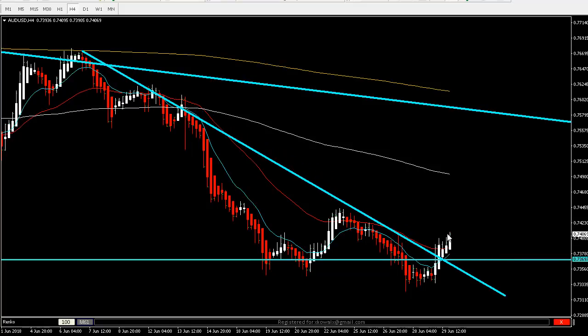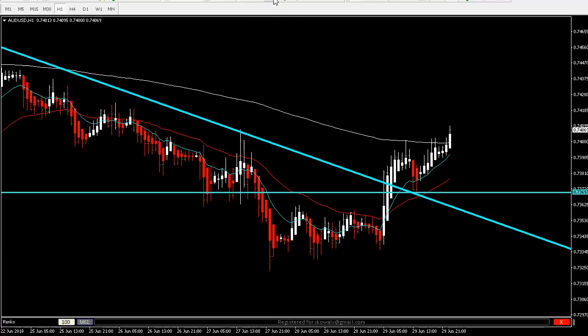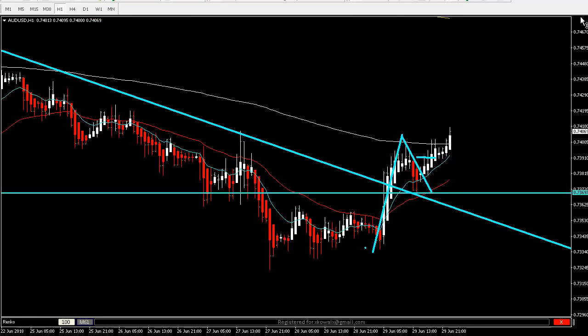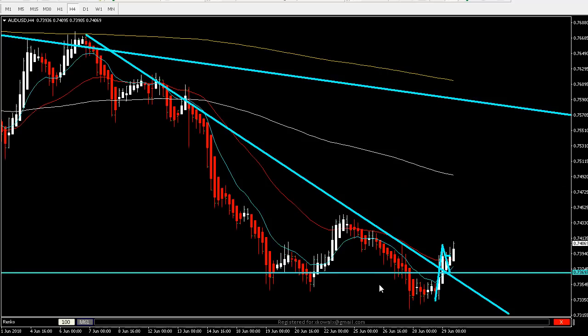We could already have tried by using the 1-hourly chart on Friday and get in here. So some of you did that, which is great, no problem at all. In case you are not in because you're not focusing on the lower time frames, wait for that on the 4-hourly chart, as I mentioned before here.